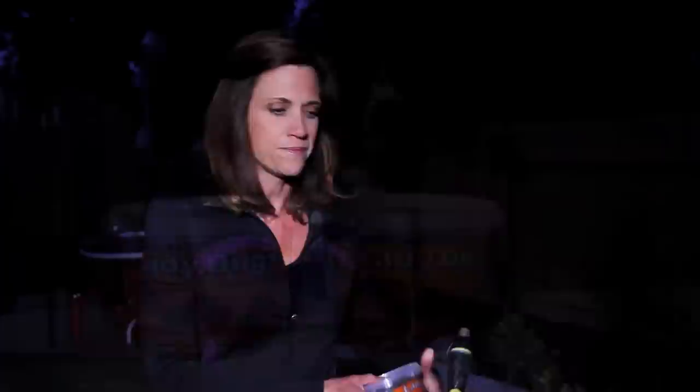The second tip is we're going to water here, because you want to give them a water source. They're definitely going to need some water if they're going to stick around. The third thing is you're going to need to make sure they're near a food source — and their food source is right here, one of the bugs that are chewing holes in my leaves.